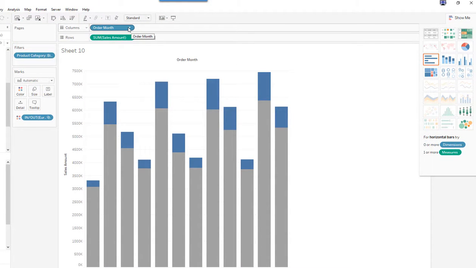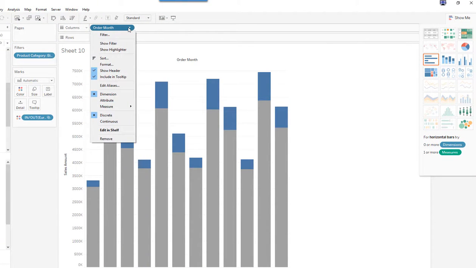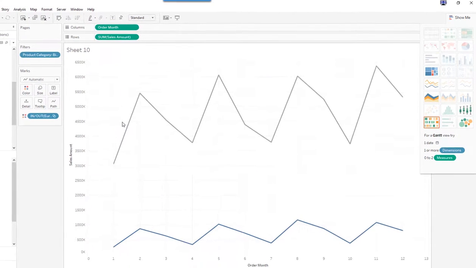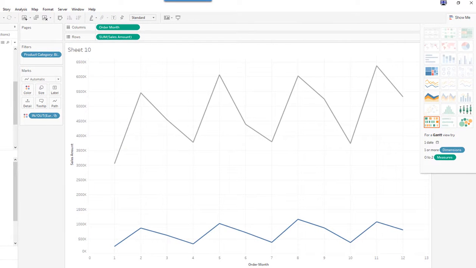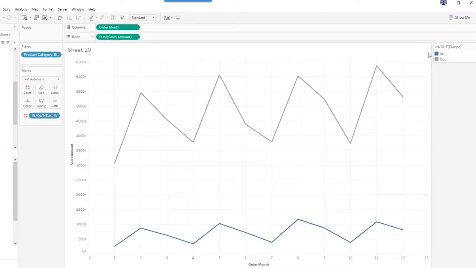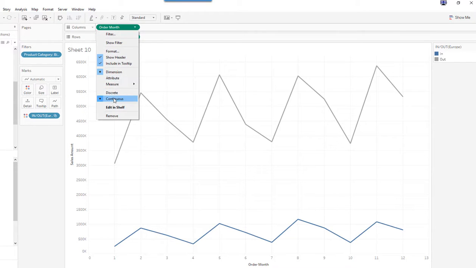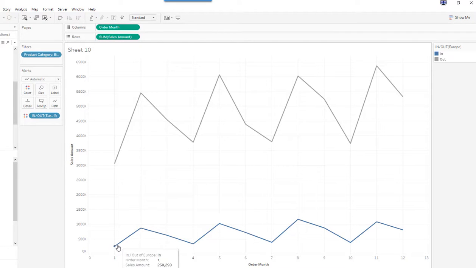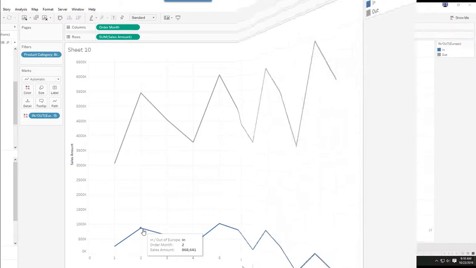We'll go down to the column here and change order month to continuous. So now we see an analysis where we see all of the countries that don't belong in Europe, the sales of bikes, and the sales of bikes just in the European countries we created for that set. So I'm seeing for every month number, so for every January in our data set, every February.